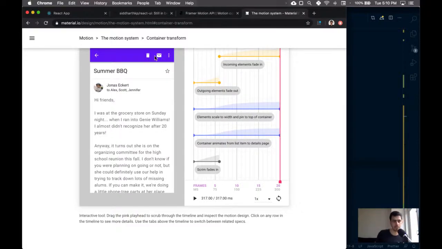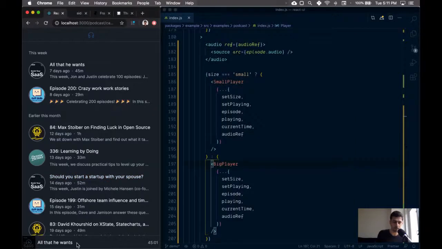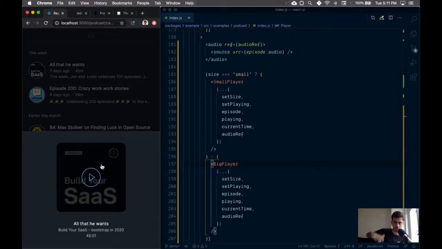So these are the two strategies I have. One is I could just fade, zoom this one down, bring that one up, and if the timing is just right, they would align and it would look like the transition. So basically the content inside fades out. The other strategy is to use Framer Motion and actually transition from the big one to the small one.